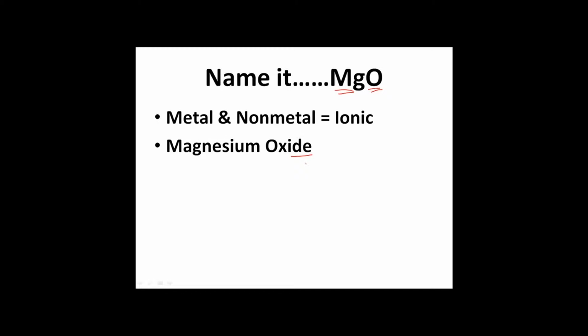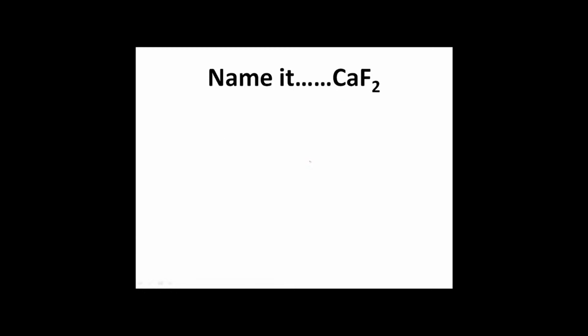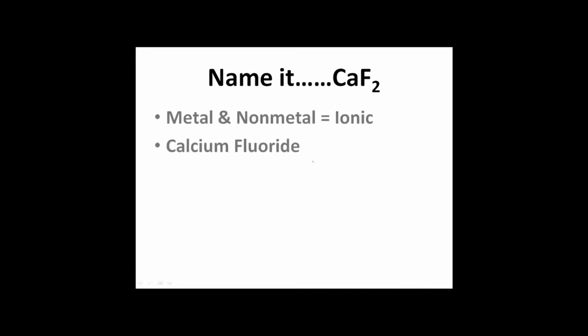Alright, cool, dudes. Here we go, name this one, guys. It's CaF2. So I have given you the formula. You have to give me the name. Press pause, take a shot at it. The name for this is going to be calcium fluoride. That's right, fluorine gets an IDE ending, so it's calcium fluoride.